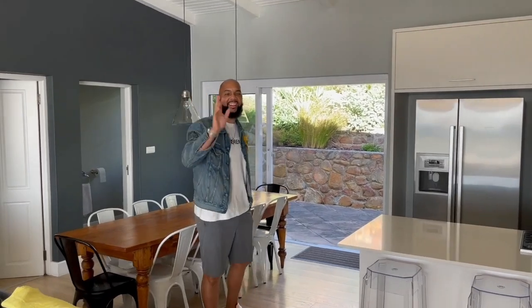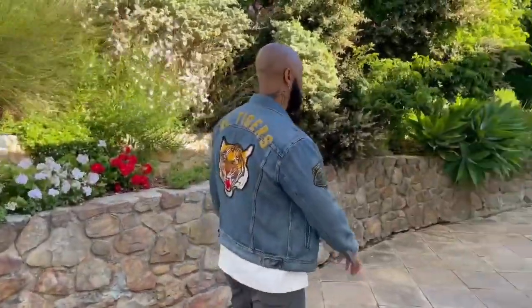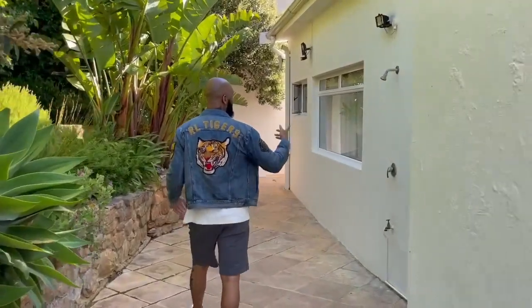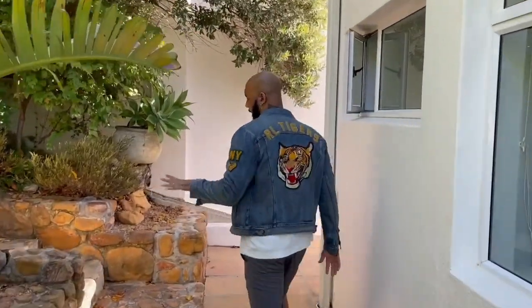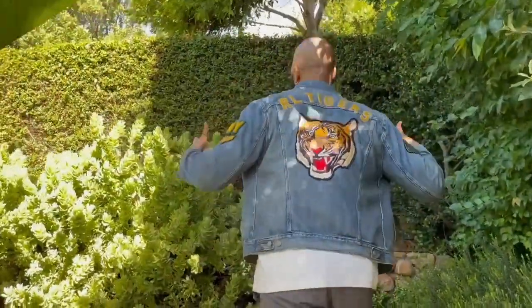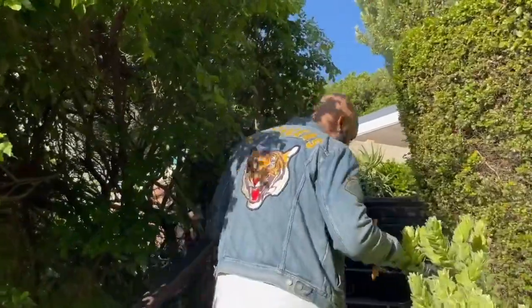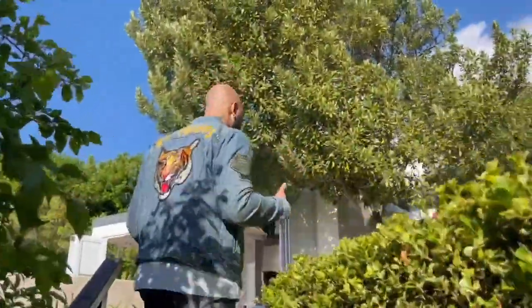Oh, hello there. Welcome back. As you guys can see, it's daylight here in Cape Town. And we're gonna head outside and up to the pool. So come on. You have this nice little back area back here. We can just walk around. I think you can take a shower right there, actually. But we're gonna head up to the pool. In order to do that, we're gonna access it with this little stone stairwell right here. You've got some space, some luscious greenery. You wanna take your selfies here. But when we head upstairs, and this feels very beachy right here, to be honest with you, like these wooden stairs, and then you have your own little private oasis.